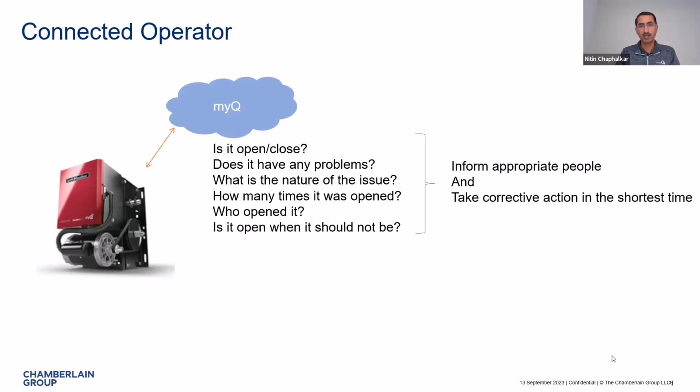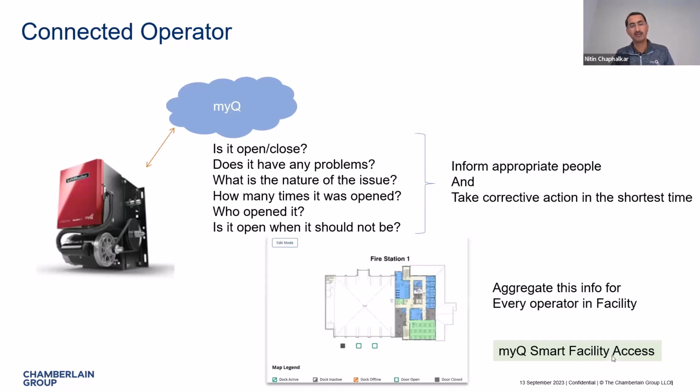So why are these questions important? Of course, using these answers, you can inform the right people and take corrective actions in the shortest amount of time possible. Think about MyQ Facility doing all of this, but at an aggregated, facility level. That's what MyQ Smart Facility Access is. When you connect an operator to MyQ, you can get answers to all of your questions. So a connected operator is a foundation, and you can build on top of it all the data and everything that you need to deliver all of these things.